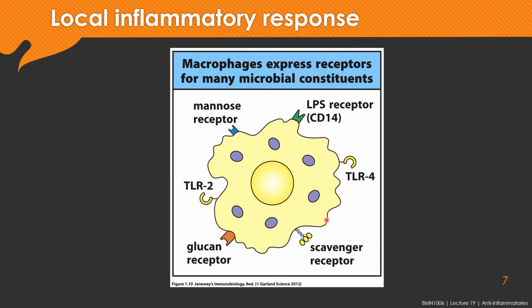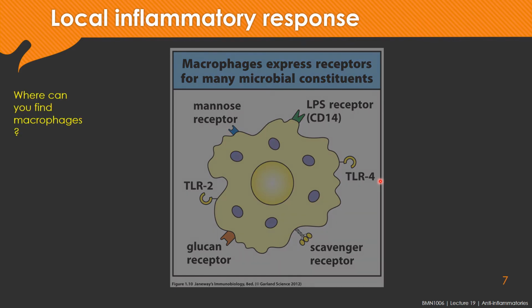And you also have the scavenger receptor that scavenges and removes damaged cell components from the bloodstream. TLR2 stands for toll-like receptor 2. It can bind to many types of pathogens, and toll-like receptor 4, on the other hand, can interact with the antigen presented on lymphocytes, speeding up the immune responses.